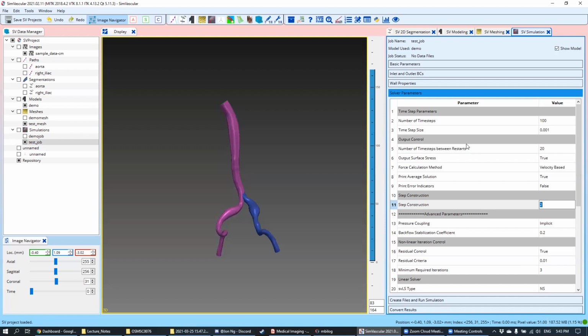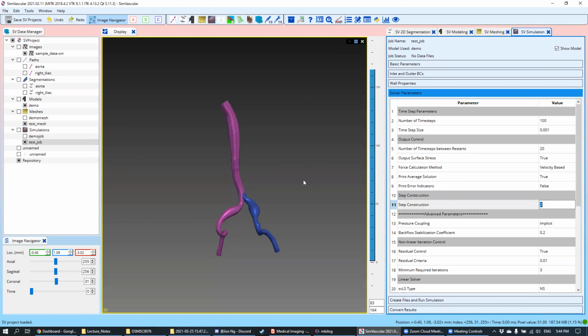One way to think about it is, for each time step, SimVascular has to iterate a few times to get to a converged solution. The step construction defines how many times you want the solver to iterate in between time steps. So you can think of it as a level of accuracy, and the higher this number, the higher the level of accuracy.